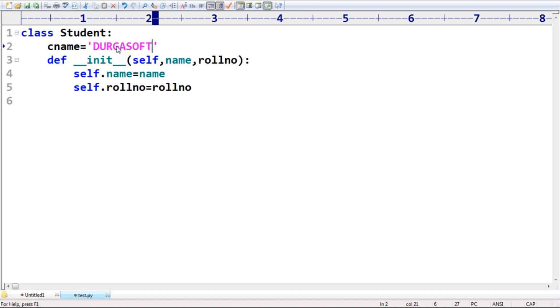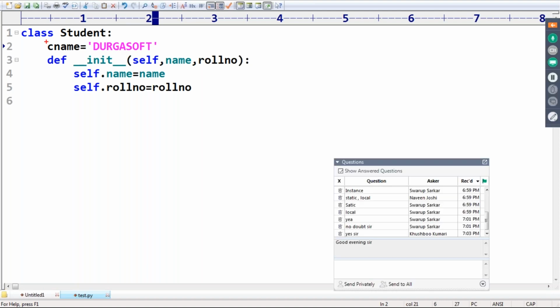Now immediately you people may ask, sir, if I declare a variable at class level, this is called a class level variable or static variable, right? Sir, what is the advantage we are going to get? For all objects, how many copies will be created? Only one copy of the static variable will be created.